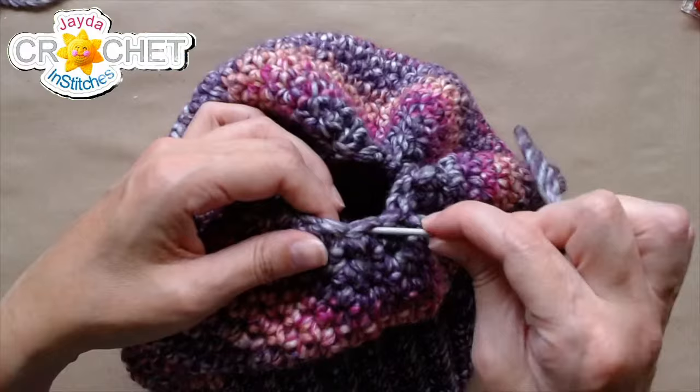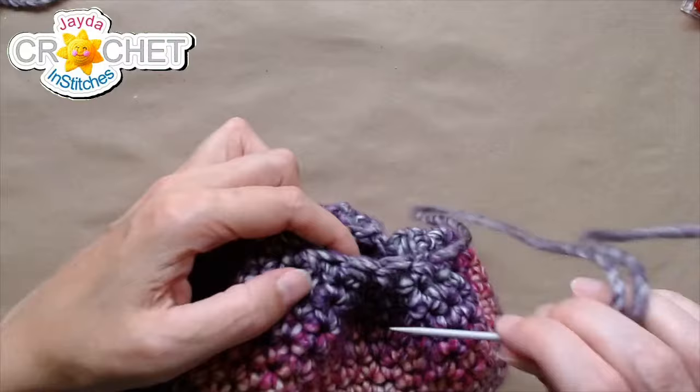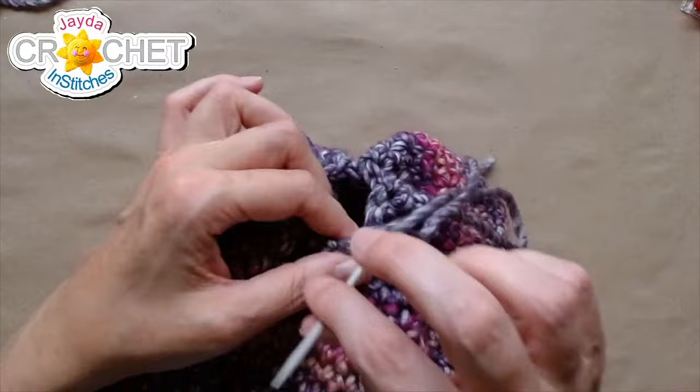That is one good looking hat. This is very pretty. What a nice color combination. Yeah, I like this. I'm looking forward to wearing this. Not that I want the winter to come too quickly, but it is nice to know I have a new hat to wear. That's something to look forward to.